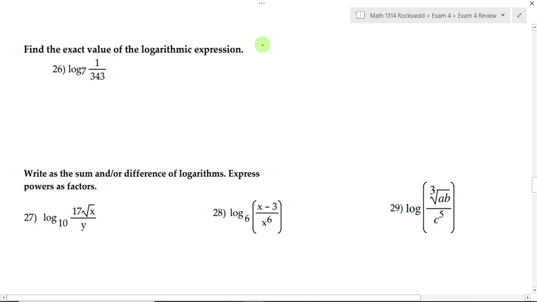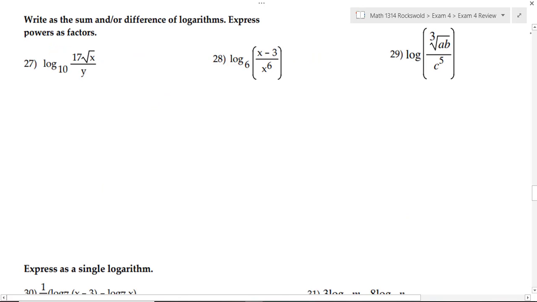What we're going to use is the inverse property that says if you have log base a of a to the x, that's equal to x. So we need to figure out how we can rewrite this as a power of 7 because the base of this log is 7. So 7 raised to what power is 343? 3. So we could write this as log base 7 of 1 over 7 to the third, but that 7 to the third needs to be in the exponent. What would this look like if I rewrote this as log base 7 of 7 raised to what power? Negative 3. So what is this log equal to? It's equal to negative 3. That's using the inverse property of logs.